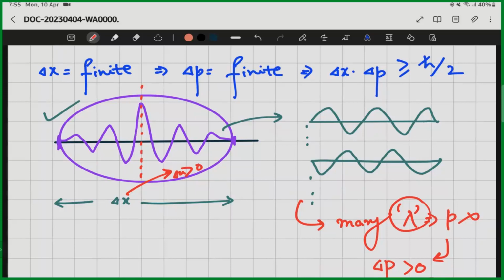In that construct, first we have defined uncertainty. What is the uncertainty? Del X means X minus the mean of X. The standard deviation means there should be some mean value, and around that mean value there is fluctuation. That is uncertainty.